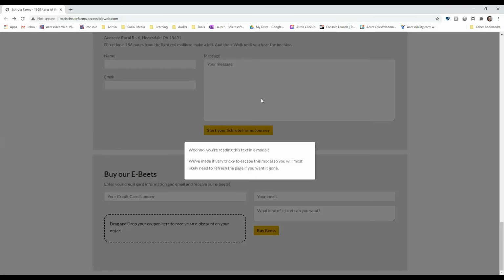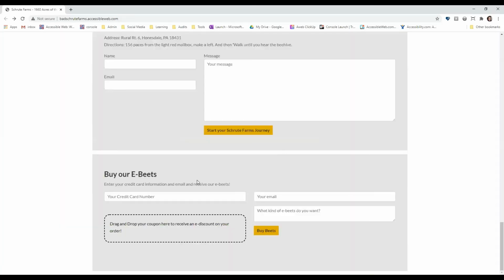And then we also have the join our newsletter, which brings up a pop-up modal. And there is not a close-out button. And I believe this is often called a keyboard trap, or what's the other success criteria? I'm talking about web content accessibility guidelines, but something very frustrating. And because I can read the text quite easily, it says, you need to refresh this page if you want this modal gone. And I know you've talked about before how pop-ups often are difficult to navigate using assistive technology.